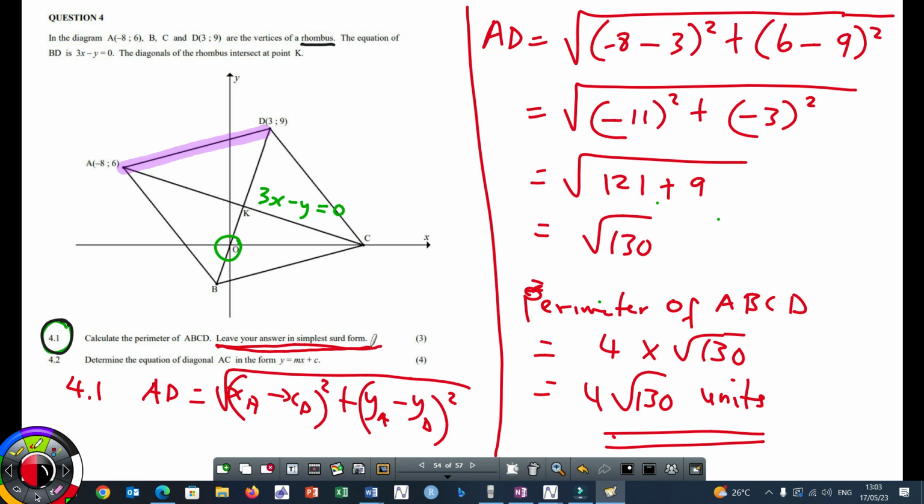Yes, because it's perimeter, it has got units. In this case, you are dealing with a Cartesian plane, so you have to write units. But as teachers, if you don't write units, we don't penalize you for not writing units, because that's not what we are testing. We are testing here whether you know how to determine the perimeter of a rhombus. Even at matric level, the units part is not that critical, but you should know that you are dealing with distance.